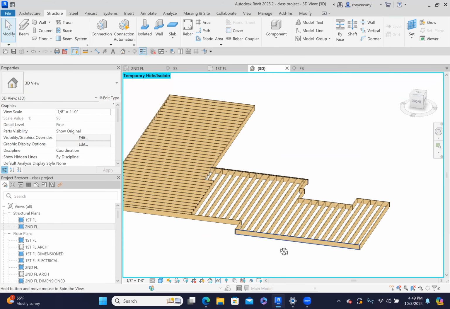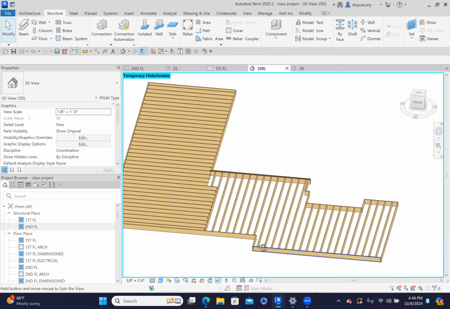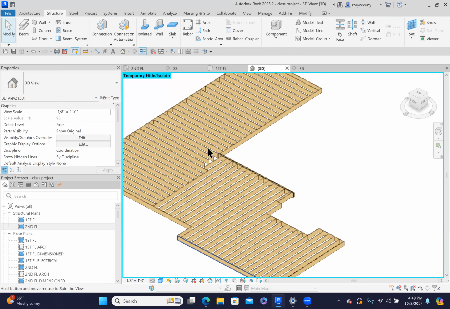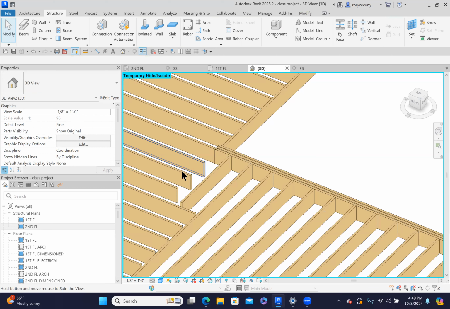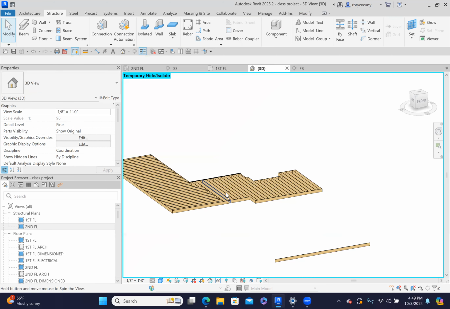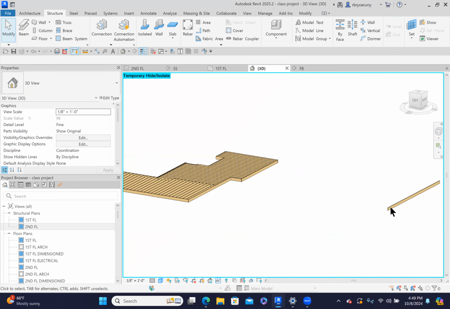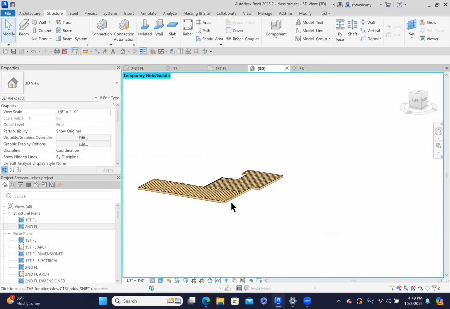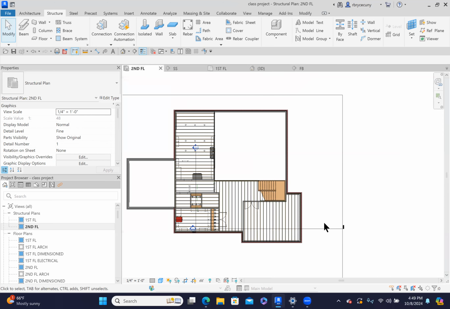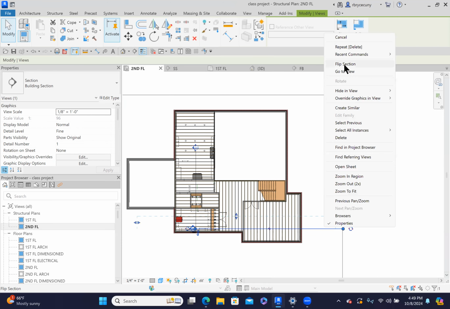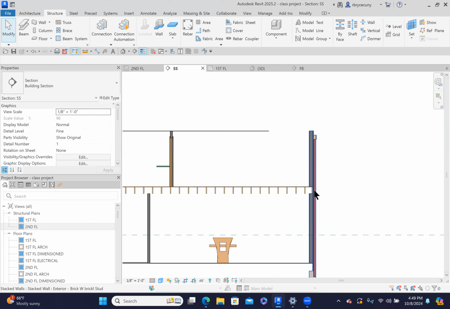The floor joists have a place to rest on both sides now, except for here. I think that rests on the wall. That's why it's there. But that's what we're trying to do, is put that bond in. This was an extra one. We can delete that now. So we're going to put that bond in there. So let's go to the second floor. Let's take a look at the section. We can see exactly what we did.